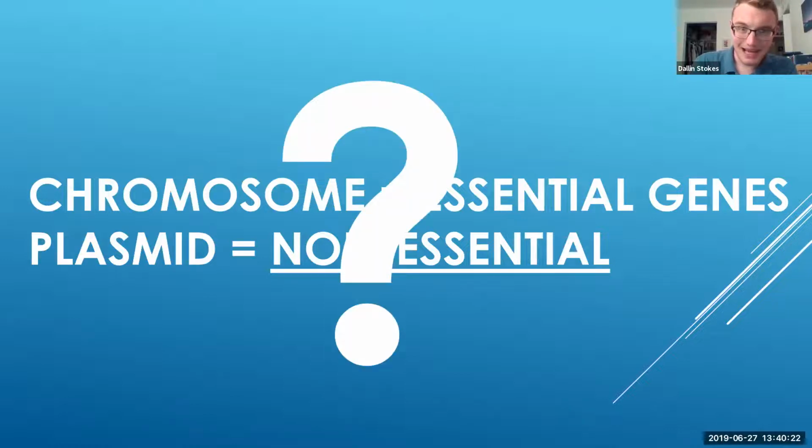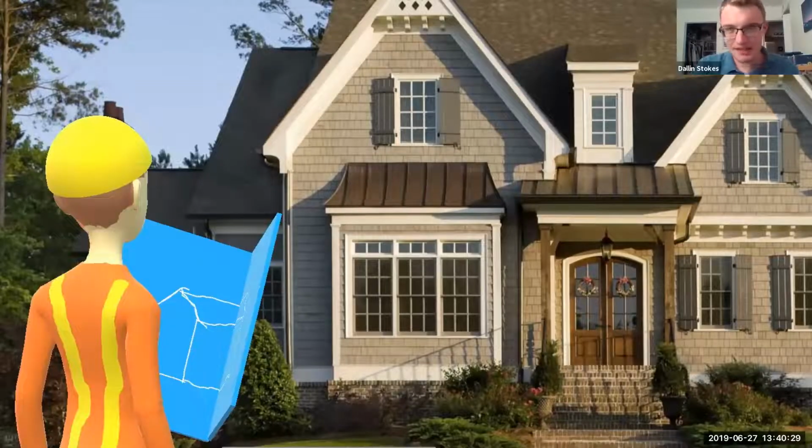Now, what do we mean by that? Well, let me give you a bit of an analogy here. Building a house. We've been telling you this entire time that DNA is the blueprint for a cell. Well, a blueprint gives you instructions on how to build a house. It gives you the structure. You know, a house is one of the essential things that a human needs, shelter. And so it needs to keep out the elements. It needs to keep us warm. That's great. And the blueprint carries the essential information on how to build the house.